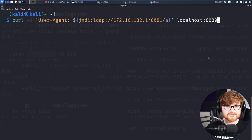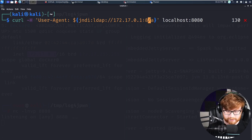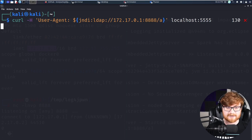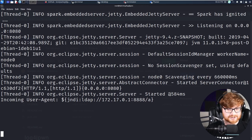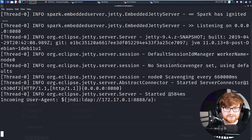I'll open yet another terminal where I can run the curl command explained in the readme. You can see — if you want to make a curl request with the poisoned payload, you can set a user agent header. This user agent will need the JNDI syntax that uses LDAP to make a call back to where your listener is, your attacker-controlled server. Let me go ahead and make that request and make those quick changes. As we saw from the ip addr output, the Docker instance is running at 172.17.0.1, and I have the Netcat listener running on port 8888, connecting to our vulnerable service on the Docker instance. And we did get our connection back.